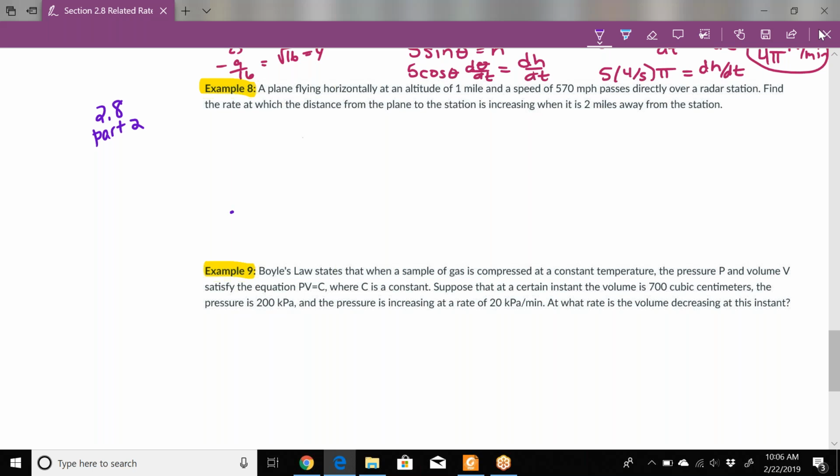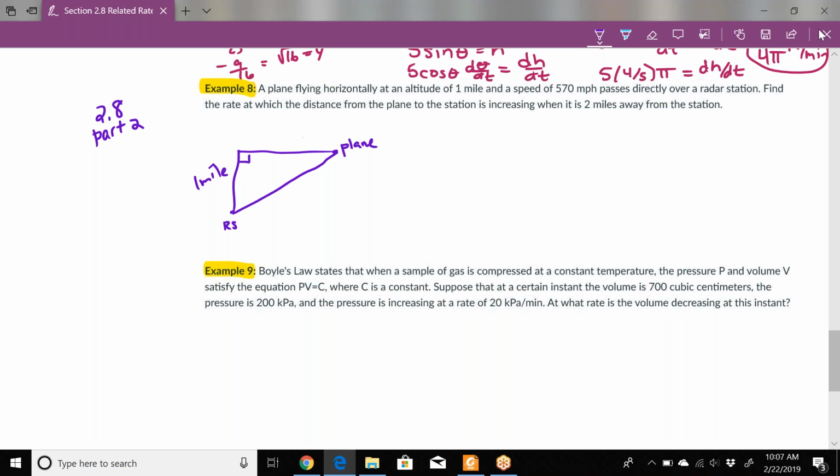So we go ahead and draw a few things. Here's my radar station. If we go up 1 mile in the air, and that is not a straight line, but you get the gist, then we know the plane has already passed here, so we're assuming the plane is somewhere further along. So this is a fixed number. The plane is flying consistently at that 1 mile altitude. So we have a Pythagorean theorem here. It looks like a right triangle.